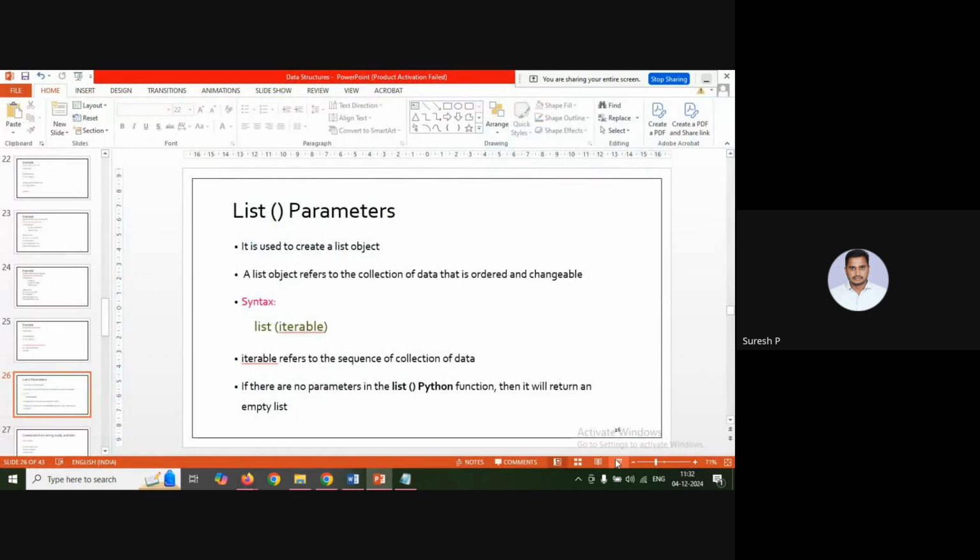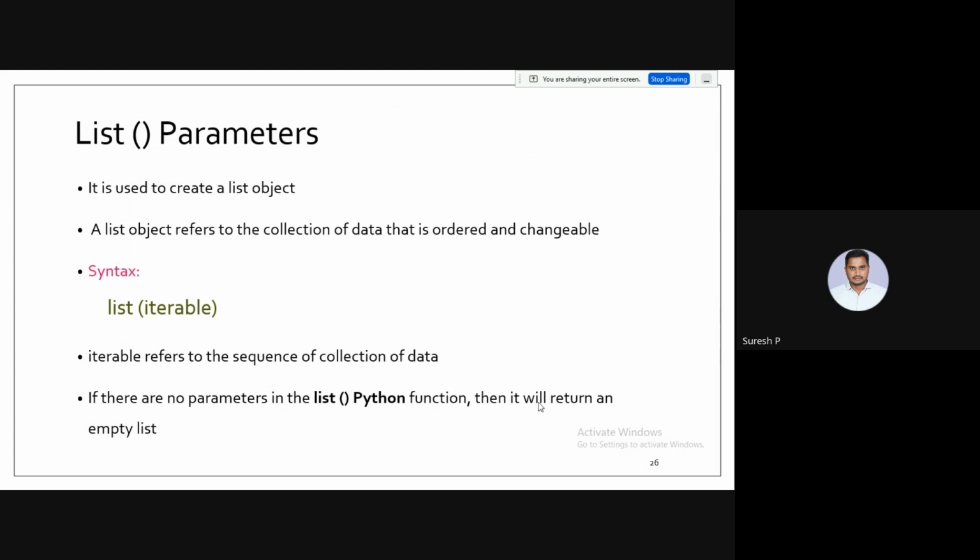Okay, the next one is list parameters. As I said already, we have an important built-in function called the list function. The list function is used to create a list object. We all know that the list object refers to a collection of data that is ordered and changeable.